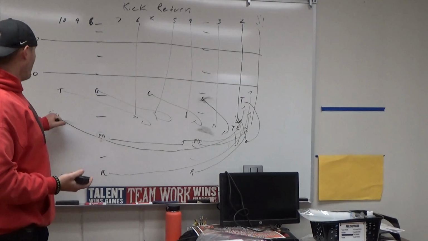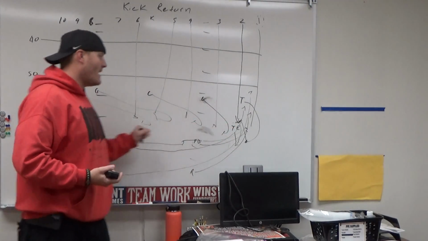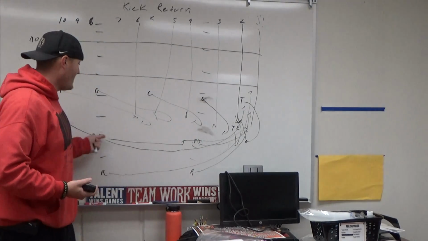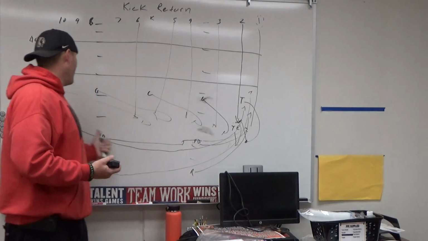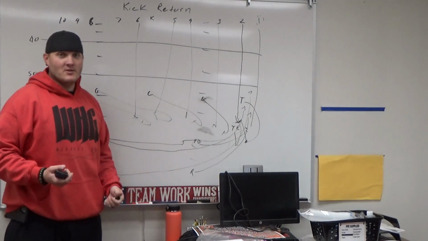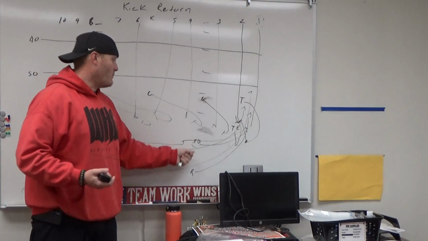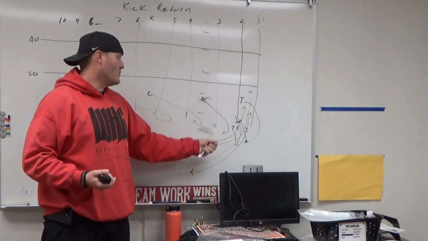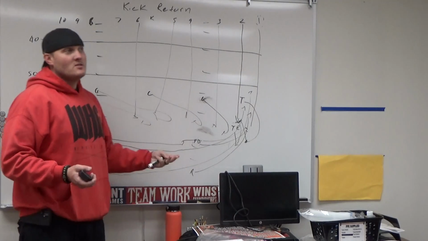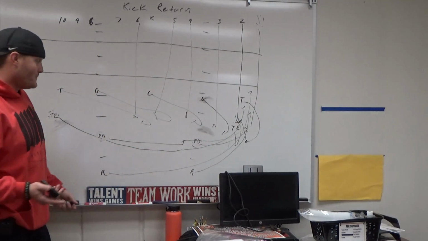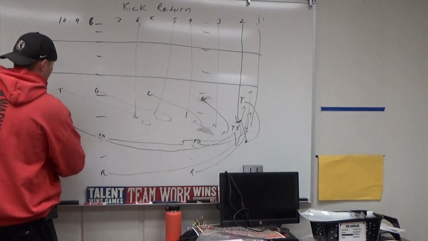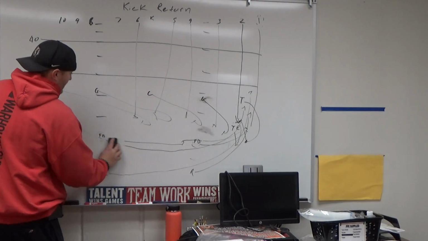Very simple. And again, if we're able to, our tight ends are fair catch guys, because then these 4 can easily exchange jobs depending on where they kick it. But we want our tight ends to fair catch, unless, of course, we deem we have a player on either side that we can say, nope, go ahead, catch it, and what we'll do is we'll make this adjustment. The fullback will lead with the trap guy, and then you can follow the returner up the hole. So we can make that adjustment if we need to, but primarily our tight ends are going to be fair catch guys. So again, real easy, real simple stuff.